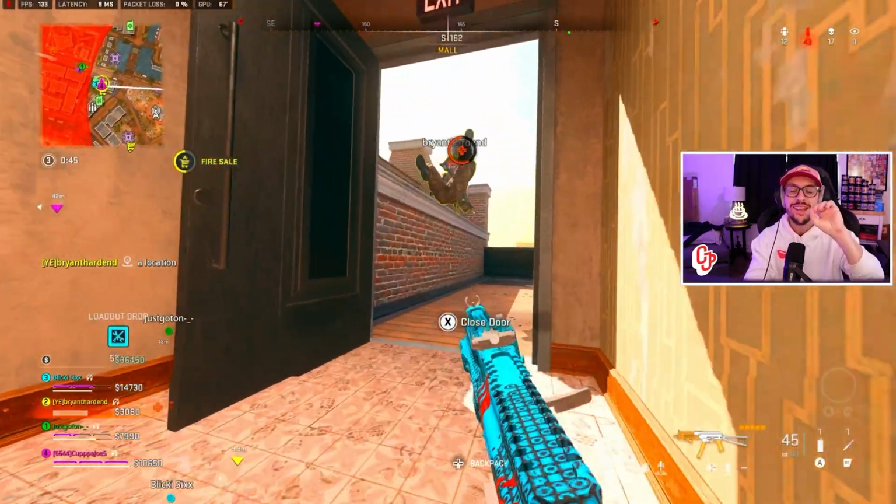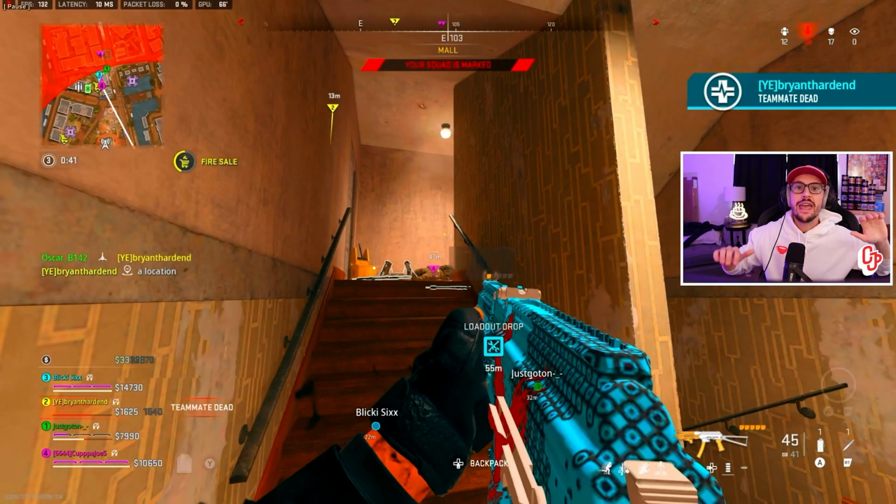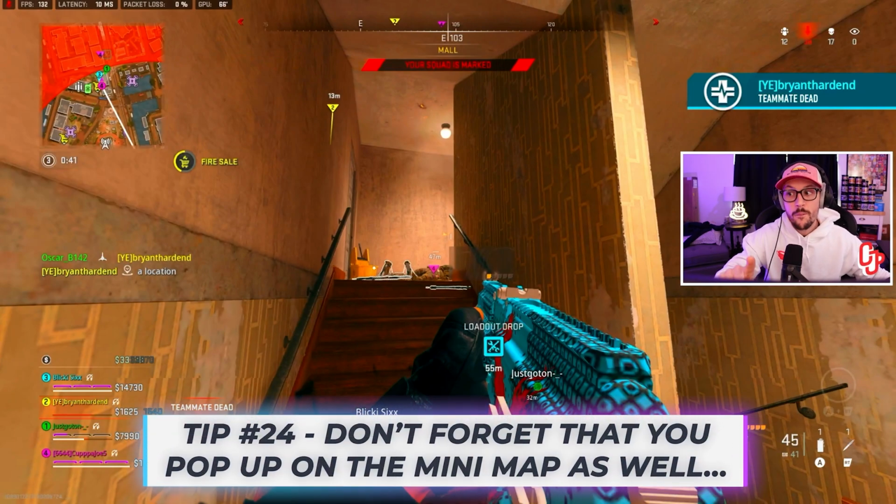Most important thing, this is one of the biggest things that I want you to remember, because a lot of you forget this. In this moment right here, I always tell you to act on minimap pings after a kill, right? After you get a kill, you see where the teammates are, act on it. Don't forget that when your teammate dies, you pop up on the minimap. I know it sounds obvious, but a lot of you forget that.